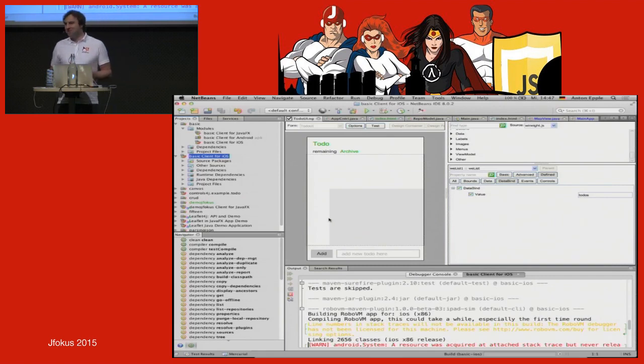It depends on RoboVM mainly. So what version do you support, Niklas? It should work on iOS 6 and up. Just use the web view, unless you use anything iOS specific. That's mainly what we're using. So iOS 6 and up, probably.